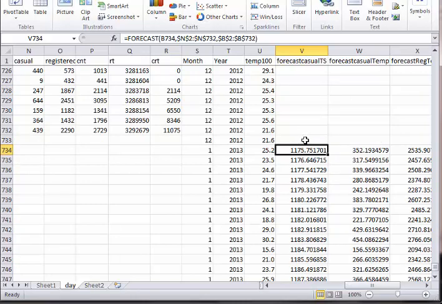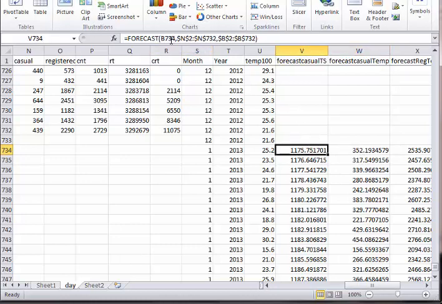It's not very accurate, and it's not very showy, and it's not something you want to show executives unless they decide they want a trend line. Sometimes they do. That's fine. If you want that, this is the formula for creating a time series trend line quickly in Excel. Next to it, all I did was see the difference. It's almost the same formula. That's why I wanted to show you that.